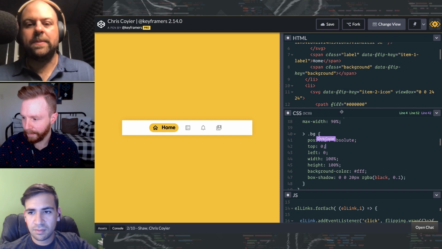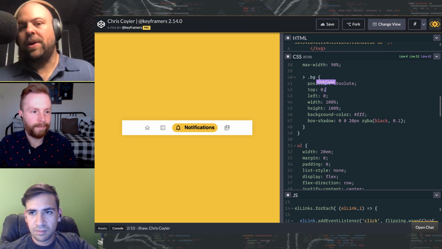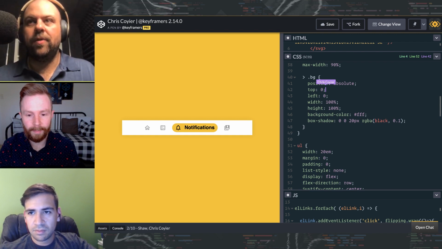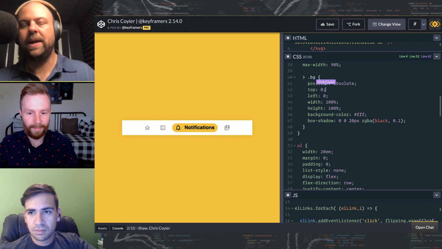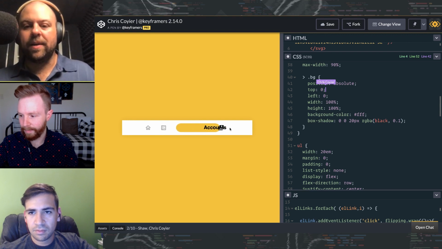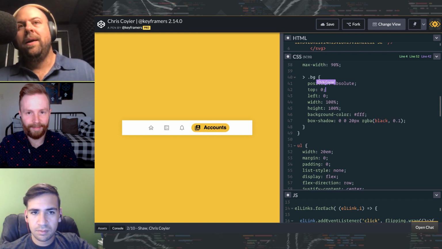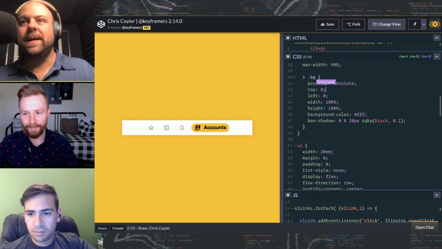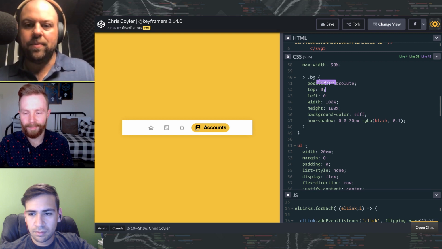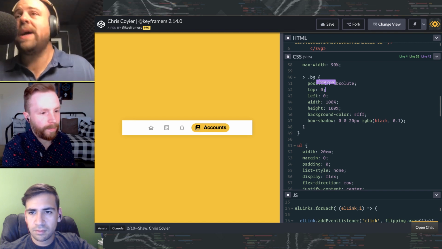Yeah, I like stuff like that. It reminds me of the aspect ratio padding trick, which is nice and all. One way to do that is to set padding top to 56.25% or whatever it is, but force the height to 0. So then it pushes down to an aspect ratio. And you're like, cool, but in a sense you're forcing the height, because in order to actually put any content inside there, you have to put another element inside it and use this top 0, left 0, 100% thing. And as soon as you set a height of 100%, you've locked yourself into that height.